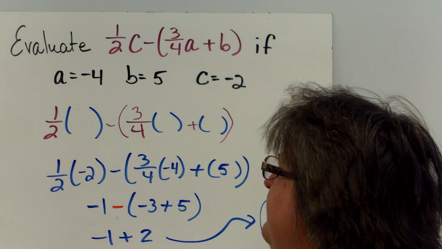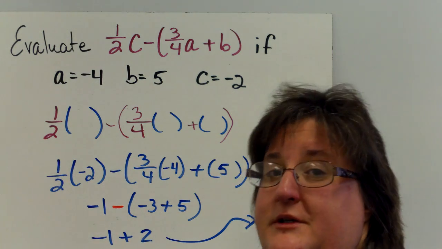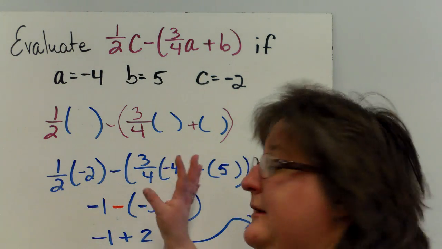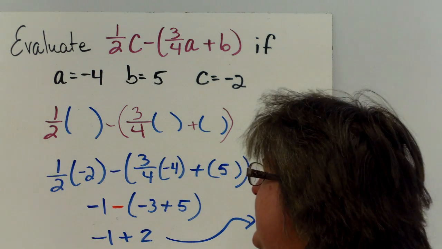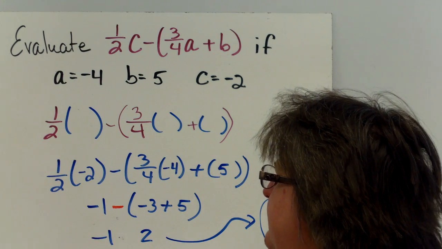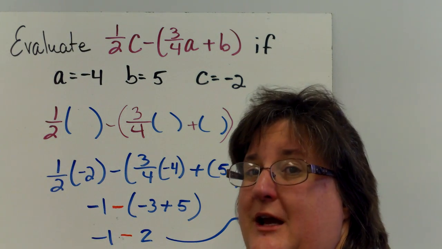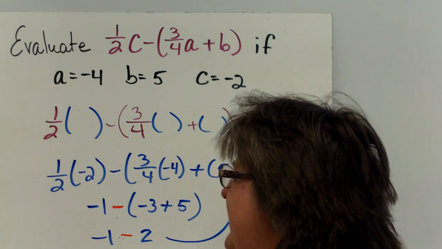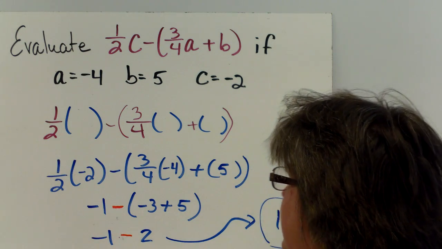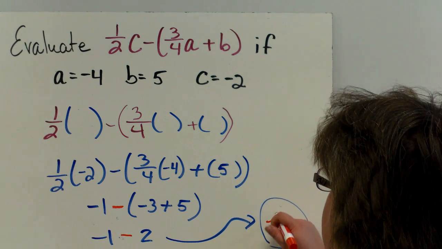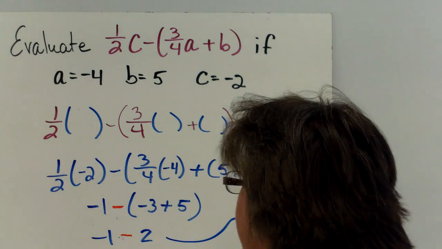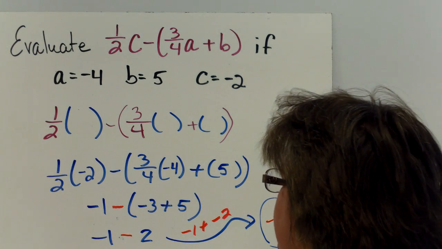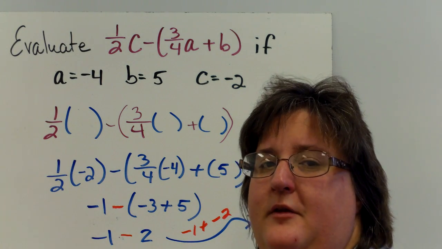3/4 times -4, that would be -12 over 4, which is -3, and then add the 5. Remember, you always multiply before you ever add. Even the order of operations holds true in that parenthesis. Let's see here. This is going to change things up a little bit. Again, remember, that's what we said, check and double check. The -1 carries down. -3 plus 5 is going to be a 2, but that is going to give us a value of -3, because that's really -1 plus a -2. So we would have a value of -3.